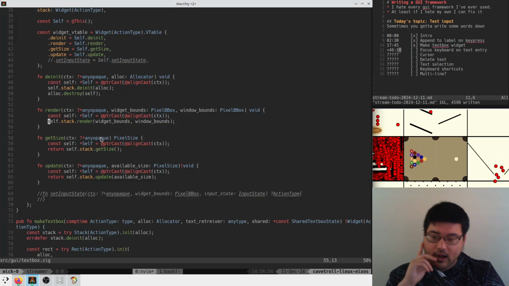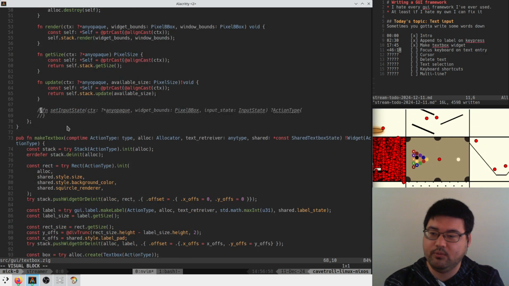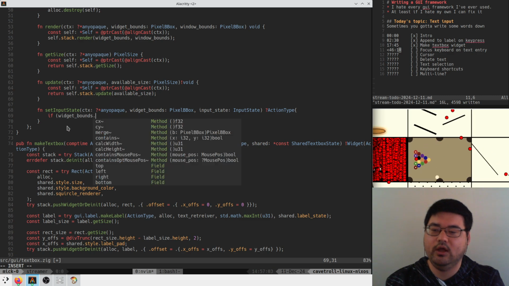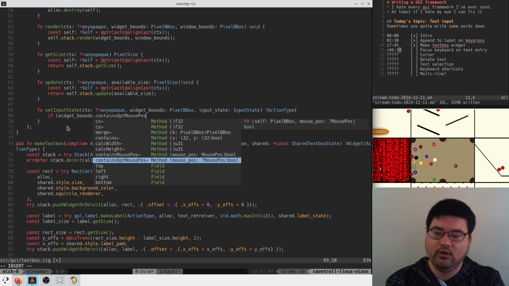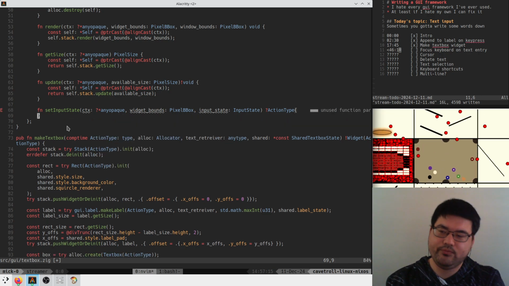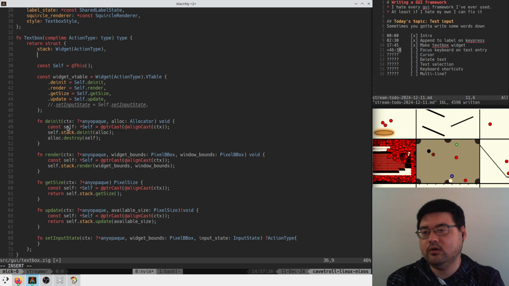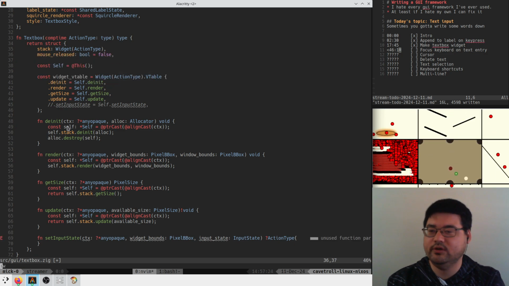And now we want to, when we input something, when we click on this thing, for now, if we click in this location, I guess we're gonna have to debounce the mouse click. Mouse released is a bool equal false.